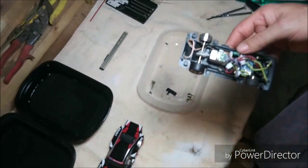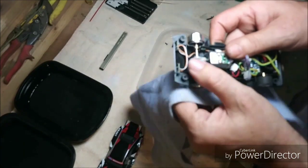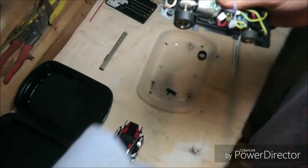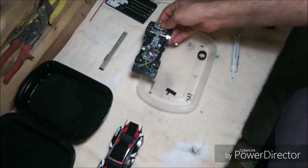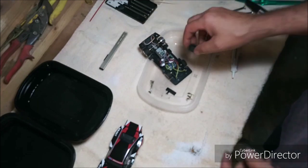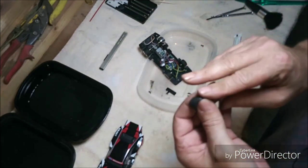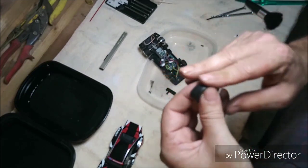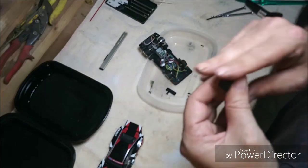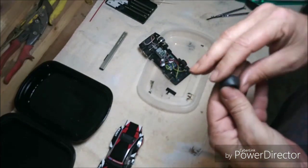Now once this oil begins to dry, if you need to, take a clean dry rag and wipe the tire a little bit. If you feel like you got too much on there, as it starts to dry you realize just how sticky it actually is. At that point I try to keep the tires off the rag so I can keep those as clean as possible for the next run.